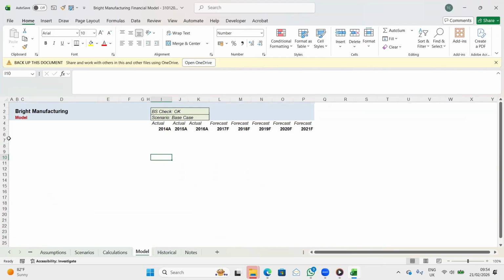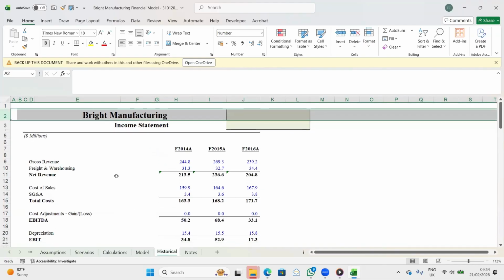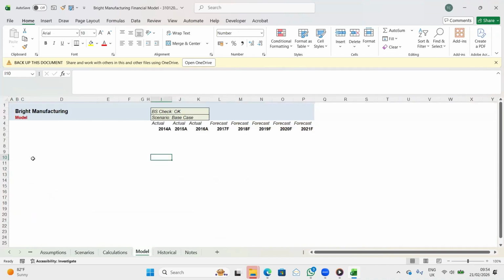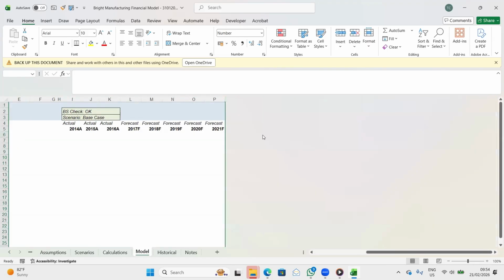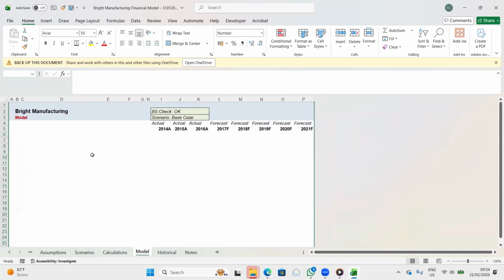We can just say income statement. Let's put our heading here, or we come here and press Control Shift right arrow key, then Control 0 to hide those columns so that we can easily navigate.